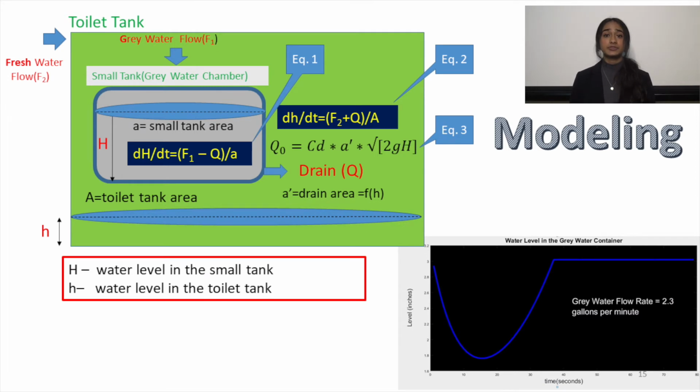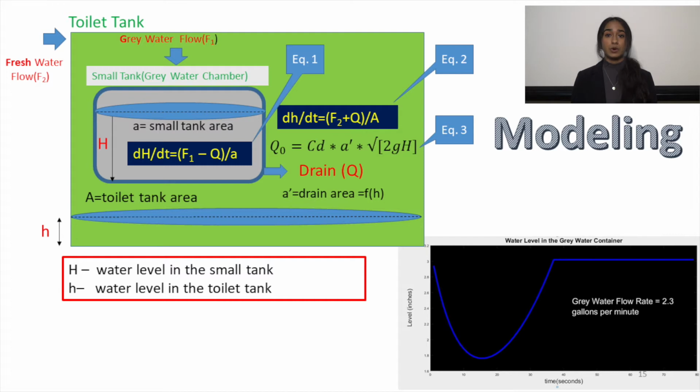The height of the drain hole from the bottom is an important parameter. It determines the transient profile of the water level in the small tank. Indirectly, it determines whether the freshwater valve will open or not. To achieve 100% freshwater savings, I determined what minimum gray water flow is required for a particular design of ARIA with its drain height. The minimum gray water flow also determines the minimum gray water pressure required.